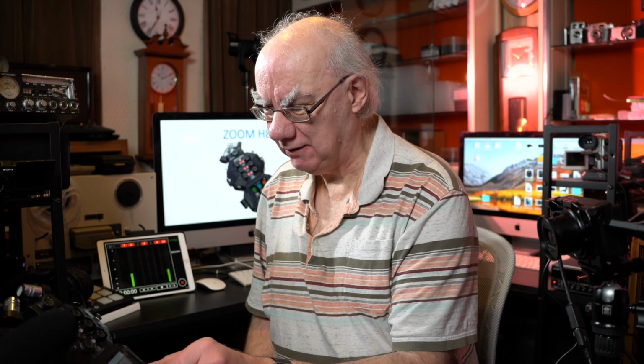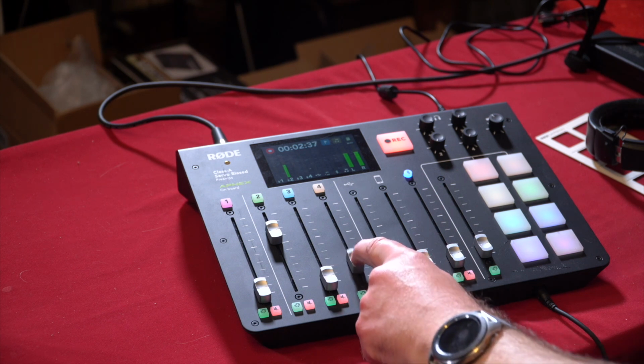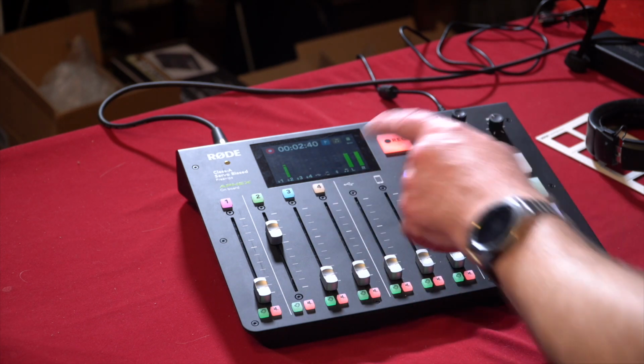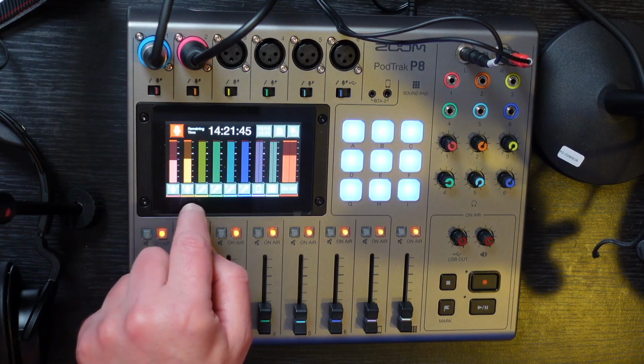It's got a headphone jack as well, 1 headphone output. That's the other slight disadvantage with it. Being that it's only got 1 headphone jack, you can't give a set of headphones to each person on your podcast. I know that's a very popular thing to do, where each person that's talking will have their own headphones. But you can't do that with a unit of this size. So you are going to have limitations, but that's going to be obvious really. If you do want a more flexible podcasting unit, you need to go for a bigger unit, something like the Rodecaster Pro, the Zoom PodTrack P8, something along those lines, but they're bulkier to carry around. This is really compact to carry around.